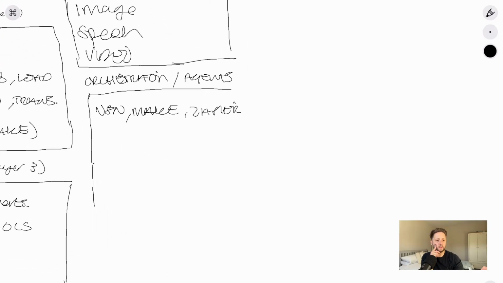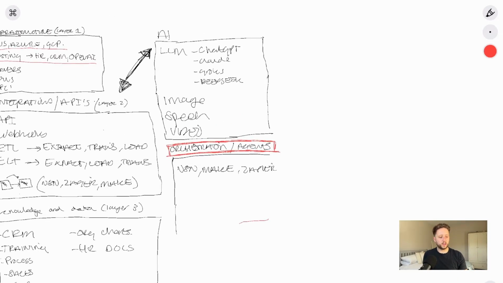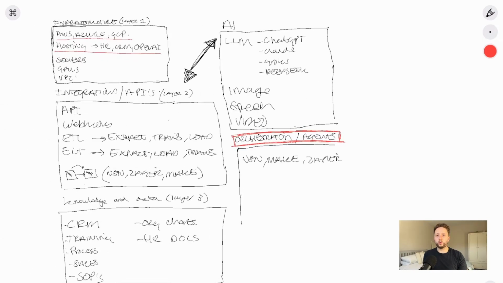So this is one of the core areas when you're looking at orchestration, automation and AI agents. Just look at whether anyone is just building you a workflow, or are they actually looking at how that integrates with your business as a whole? You can template this. You can go to N8N and download templates of workflows. The problem is that most of the time those workflows won't work in your organization, because it has absolutely no idea what software you're using, what your infrastructure setup is like, what your knowledge and database is like.